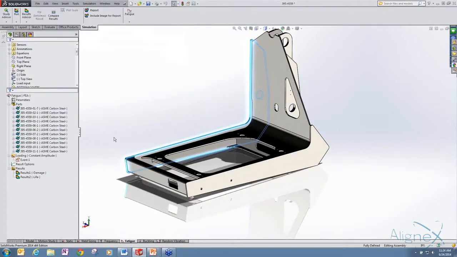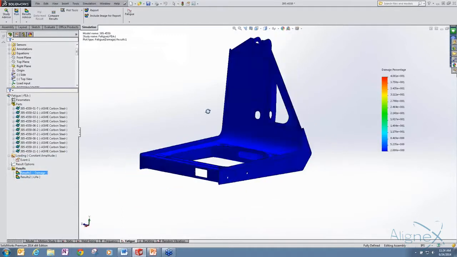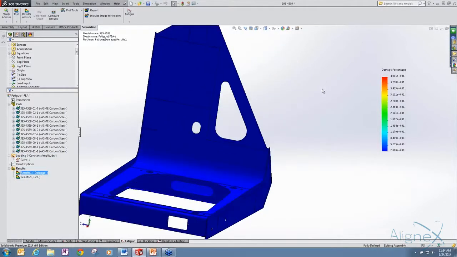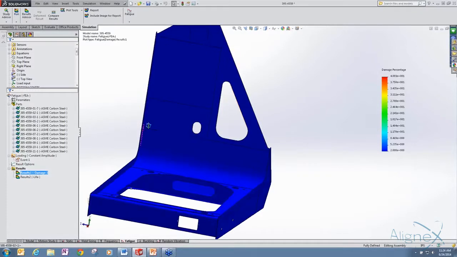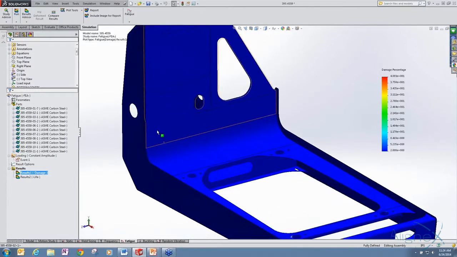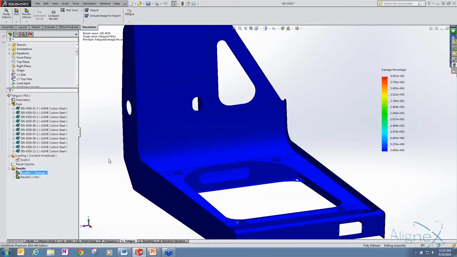Okay, and then at that point, once we set up the SN curve, our loading event, then we can simply just run the study, and we can get things like our damage plot. In this case, we see a damage of about 40%, meaning that at 20,000 cycles, we're only damaging this about 40% of the total life that it can survive up to. So the damage here in this case tells us that we're not going to fatigue.